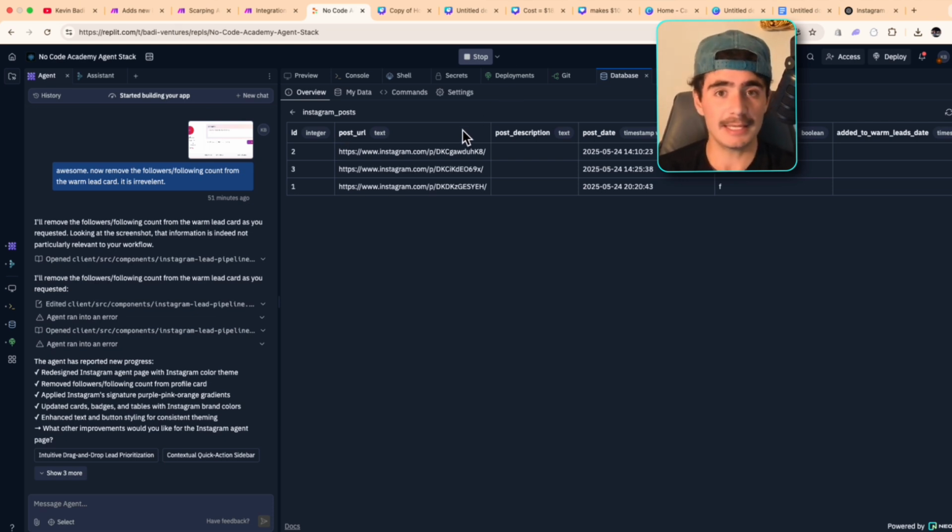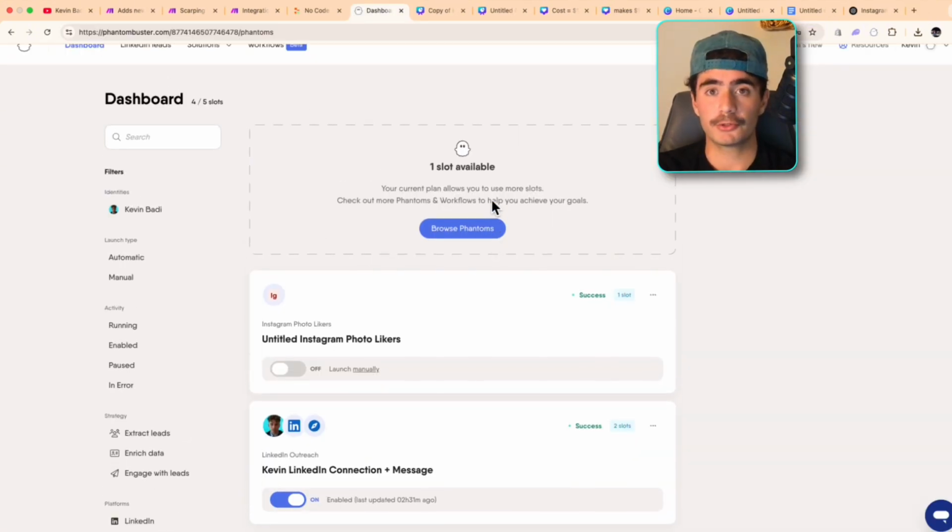And so this is the manual part of it. The flow that we just showed you guys here will happen automatically every time that your user posts. So essentially the only work that you have to do every single week is the thing that I'm showing you right now once it's built. And that is grabbing all of these Instagram post URLs and heading to Phantom Buster. And so on Phantom Buster, you're looking for 2 separate phantoms.